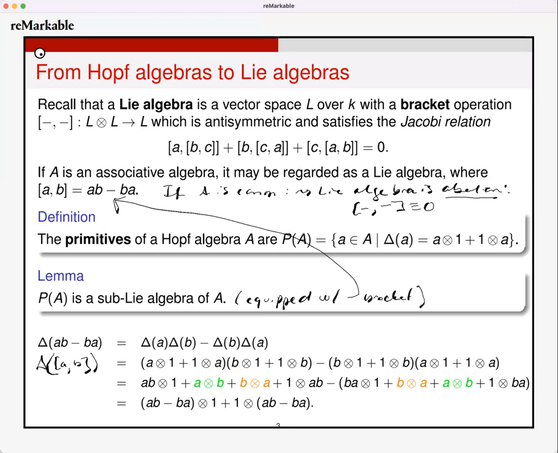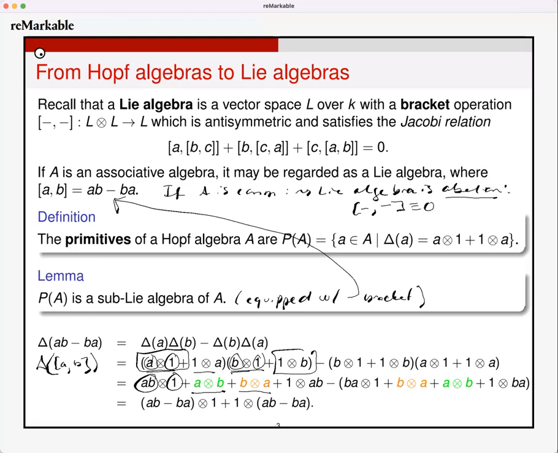And I'm doing multiplication in A tensor A. What does that mean? If I want to multiply this term by this term, I take the first term in each and multiply them together, and that gives me the AB. And I take the second thing in each term and multiply them together, and that gives me the 1. And if I do that elsewhere, for instance, I got this green term A tensor B by multiplying this with this, because A times 1 is A and 1 times B is B. And then there's an interesting one, which is multiplying 1 tensor A with B tensor 1. That's going to give me B tensor A because I've got to move the B past the A and multiply both of them by 1.